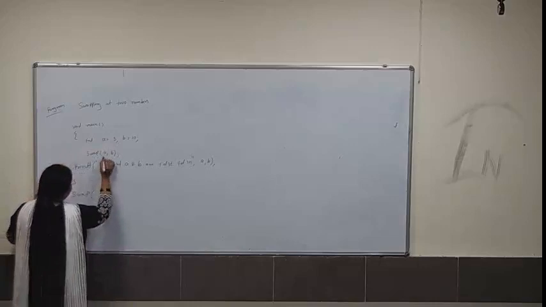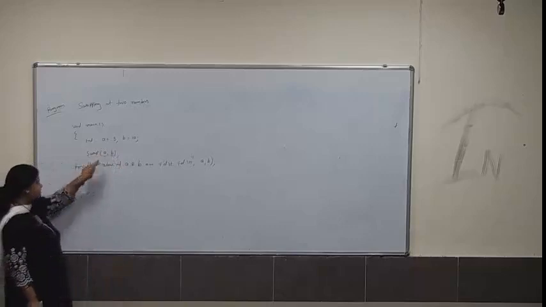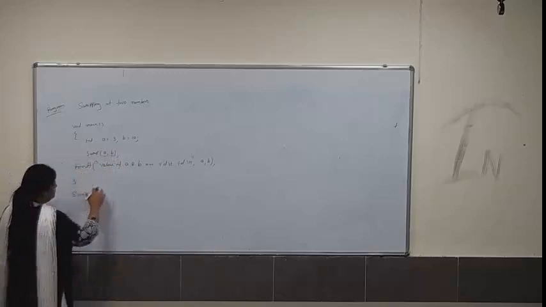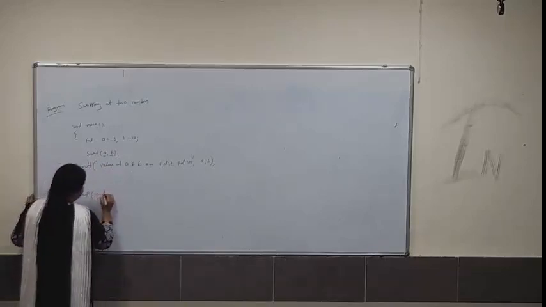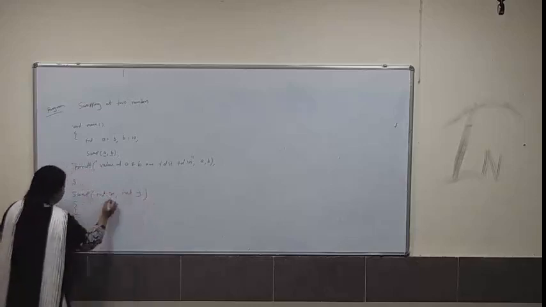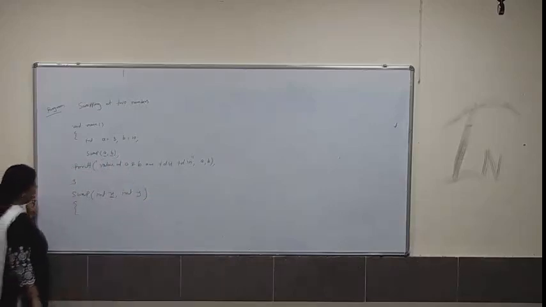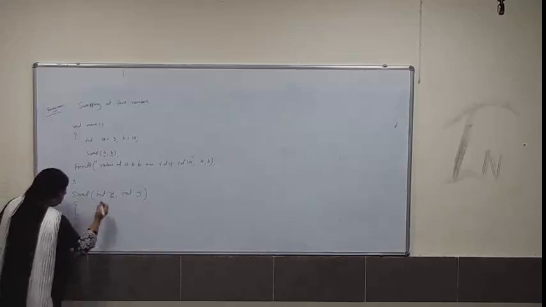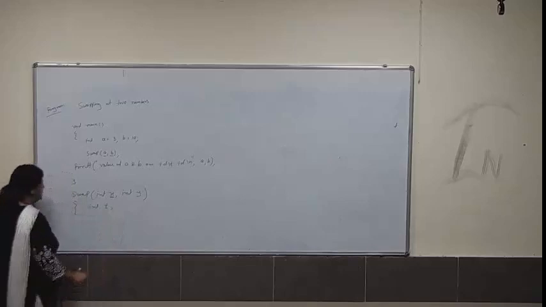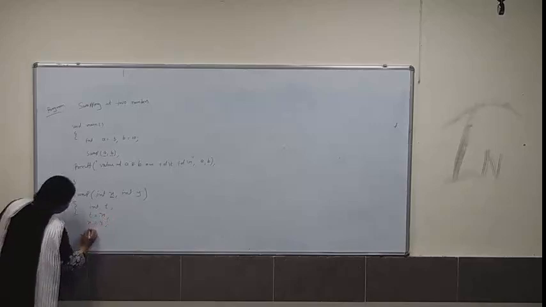That means we are passing two variables, a and b, to this function. There will also be a function swap which will receive these two variables, taking int x comma int y. Now x will hold the value of a and y will hold the value of b. Here I am taking one temporary variable of integer type, that is t. Now t equal to x, x equal to y and y equal to t.